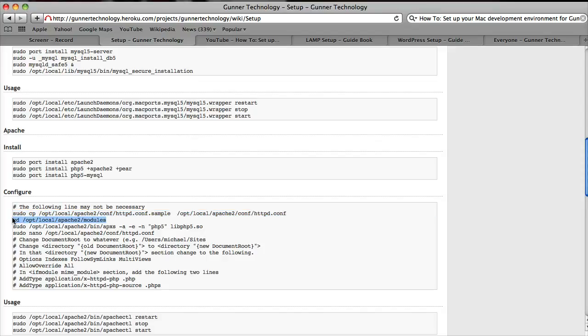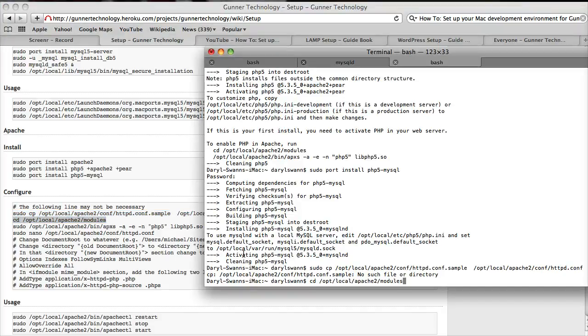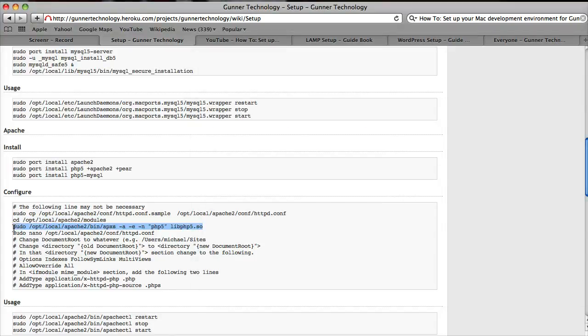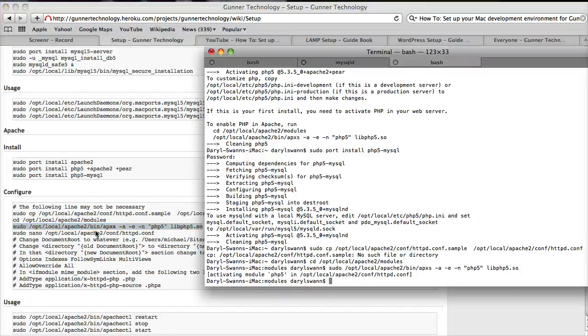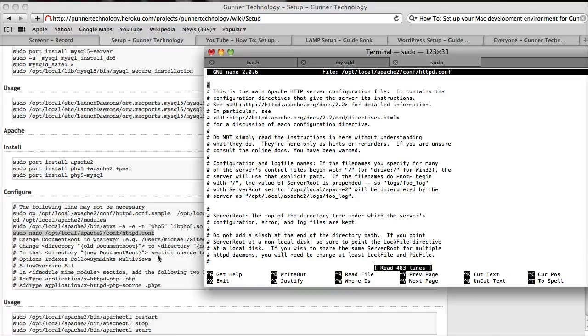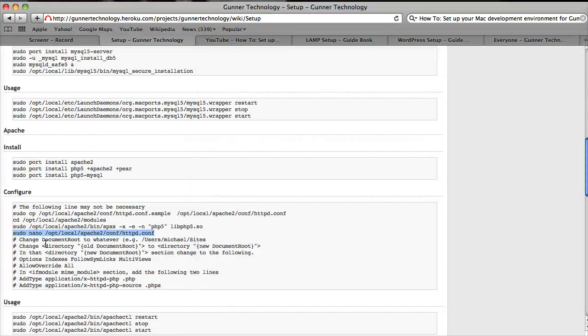So moving on to the next line, we're going to change directories into the Apache modules directory, and we're going to run this command. So it activated that module, and then we're going to open the configuration file. And so these next couple steps, this one is not necessary because we're going to be running virtual hosts, so we don't really need to worry about the directory so much. But it looks like I'm running out of time, so we're going to have to cover that in the next segment. So we'll look at configuring Apache in the next screencast.